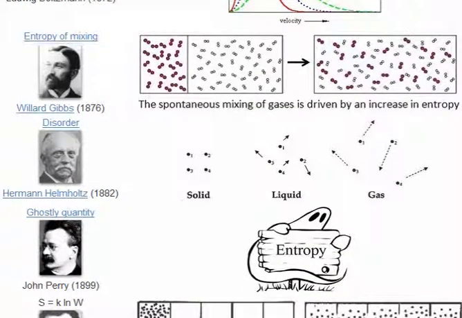In 1899, John Perry popularized the view that entropy was a ghost-like quantity, being that entropy could be measured, but only indirectly. Therefore, its understanding of its material nature was difficult to comprehend.